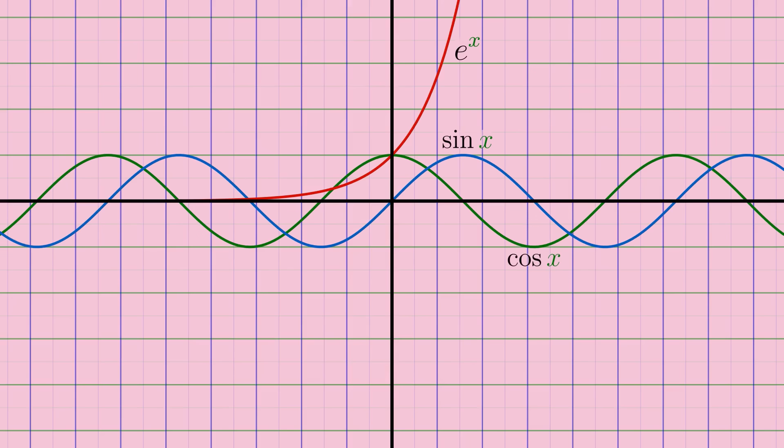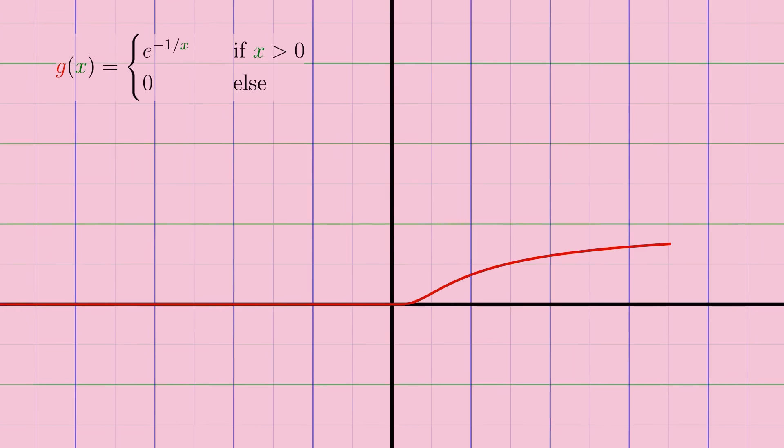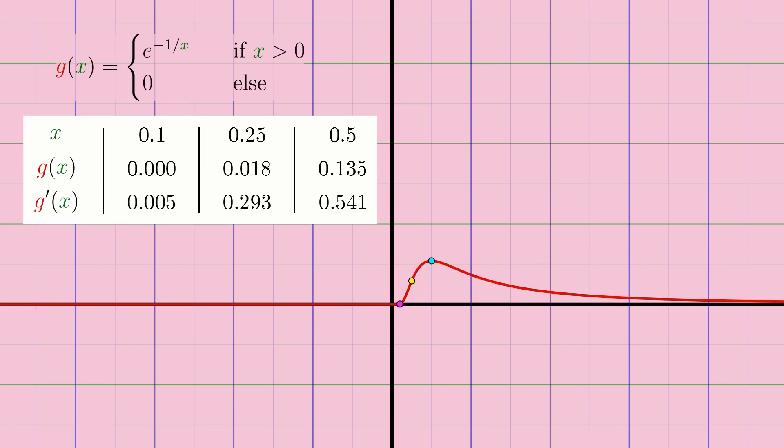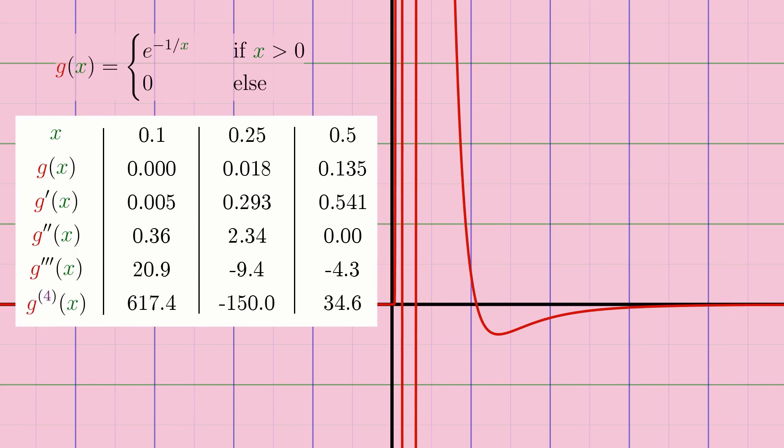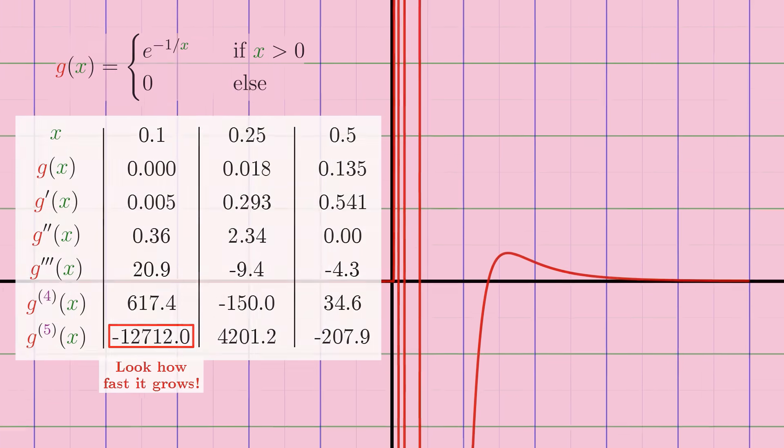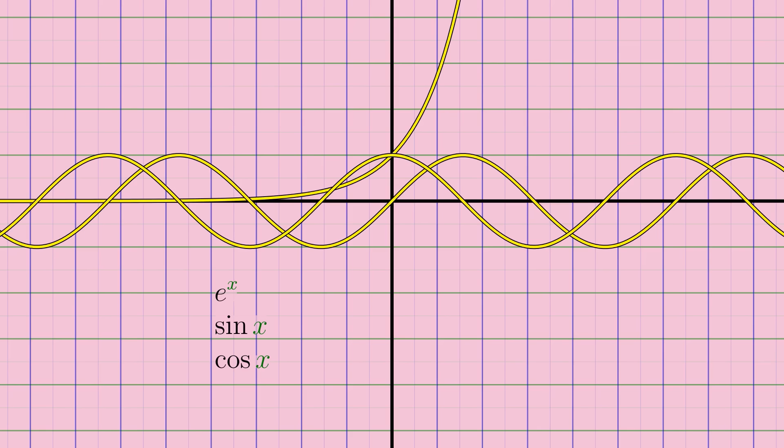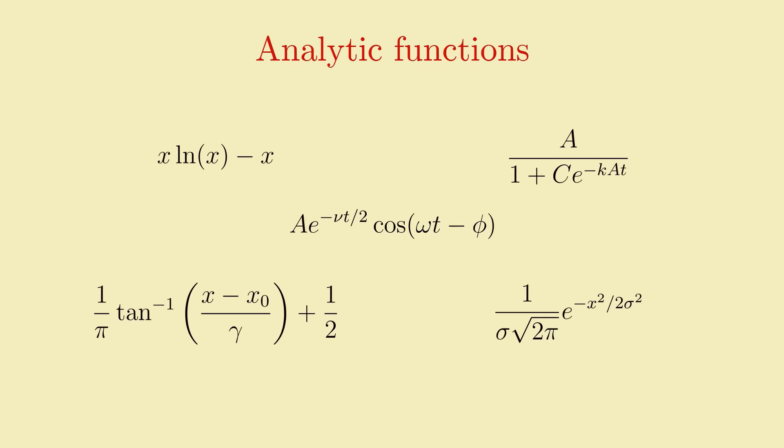So the key to why the e to the x function, and also functions like sin and cos equal their Taylor series, is because their higher order derivatives grow much slower than n factorial as you increase the derivative order n. In fact, their higher order derivatives don't grow at all, they stay bounded as n increases. This isn't the case with our pathological example of e to the negative 1 over x, whose derivatives near x equals 0 appear to grow faster than factorial speed as the derivative order increases. In fact, the closer x is to 0, the faster the higher derivatives seem to grow. Now functions like e to the x, sine of x and cosine of x, that equal their Taylor expansions near x equals 0, as well as near any other expansion point in their domains, have a special name. They're called analytic functions, and I hope you can now appreciate just what a rare and special property this is. Yet almost all functions you're likely to work with on a regular basis are analytic.